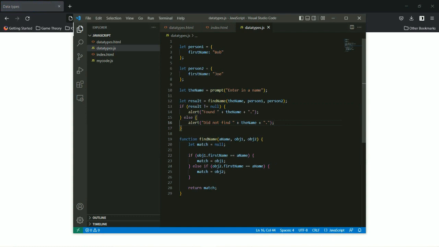So there we go. So that covers null. So basically, it could potentially be an object, but we don't know if it will or not. And if it is, then we'll set it to the object. So that's what null is typically used for. And we even covered what undefined is. When we tried to print first name with a lowercase n, it said, well, that property does not exist in the person object, and it gave us an undefined.